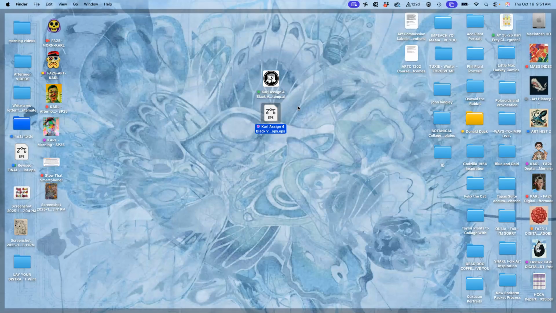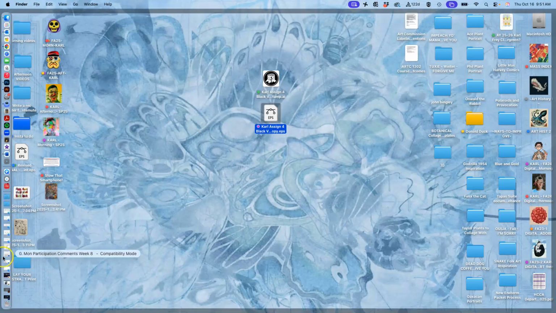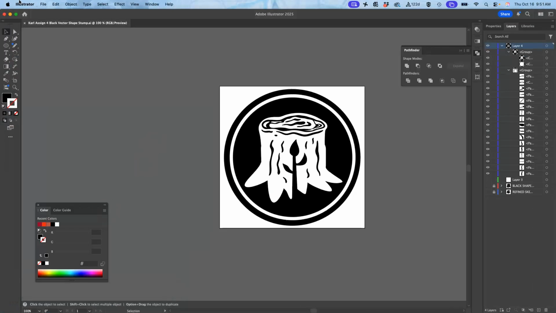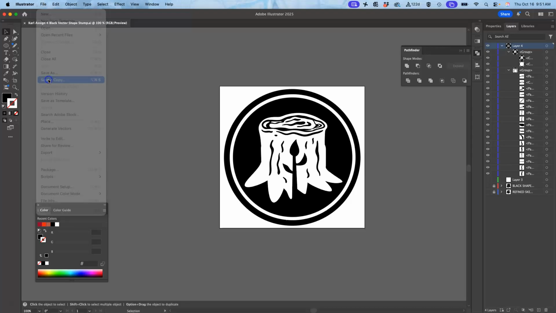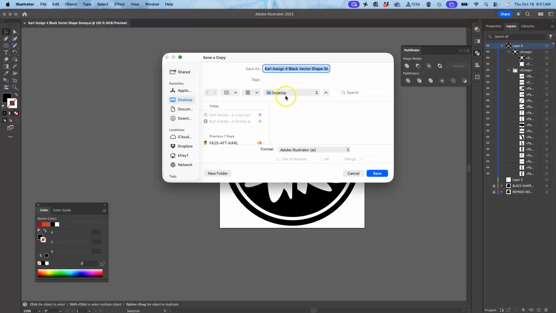All right. The next thing we're going to save it as out of Illustrator is as the oldest type of vector format, and that is an SVG. So I say save a copy, same name to the desktop. An SVG stands for Scalable Vector Graphic. We don't want the compressed version. We just want the regular SVG because vectors are pretty small in memory anyway.